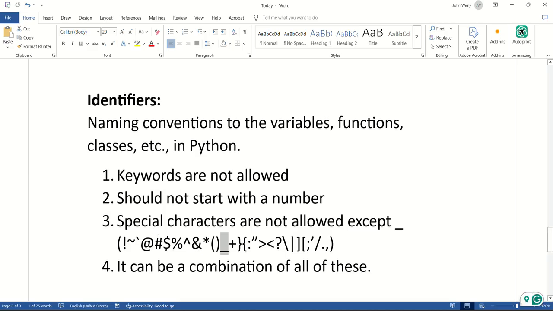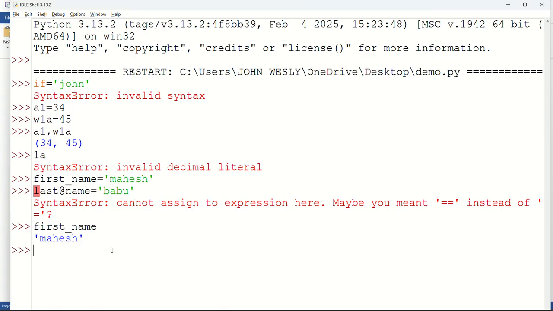The last point is that it can be a combination of all of these. I'll show uppercase. Let us assume a variable my_HOME_home2 is equal to villa.